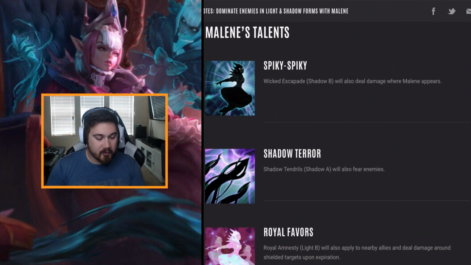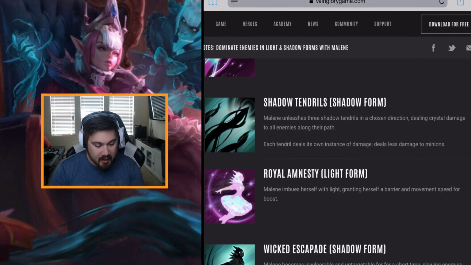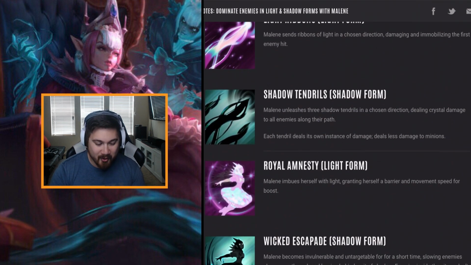So she has some form of CC as well. Two slows, to be exact, right? She also has the first ability for the light form, which is that ability from League of Legends.